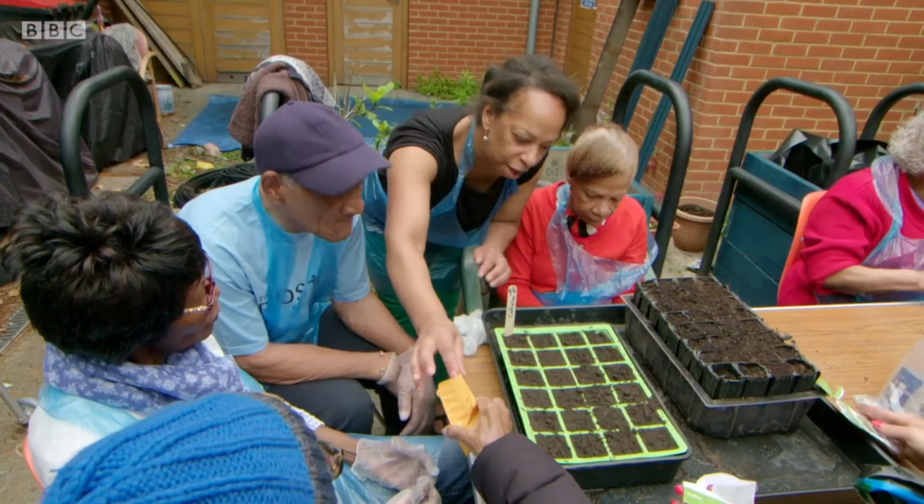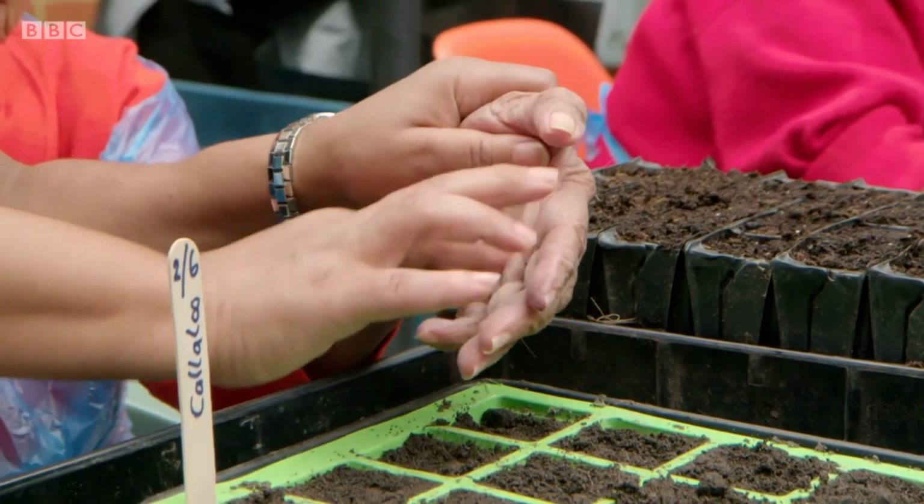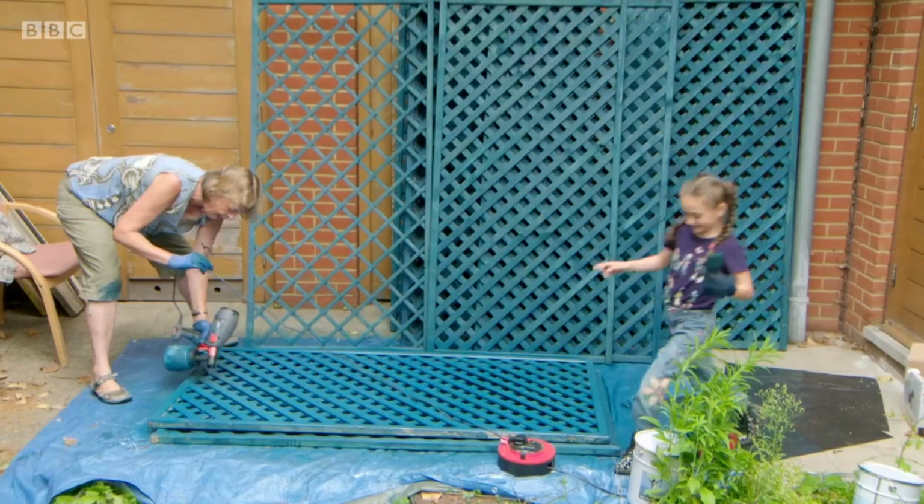So what's the plan for the Nubian Life Centre? A lot of the people who use this centre have dementia. So there needs to be a strong sensory aspect of colour, bold shapes, but also scent, because somehow the sense of smell takes you back to a place. It does, triggers memories.